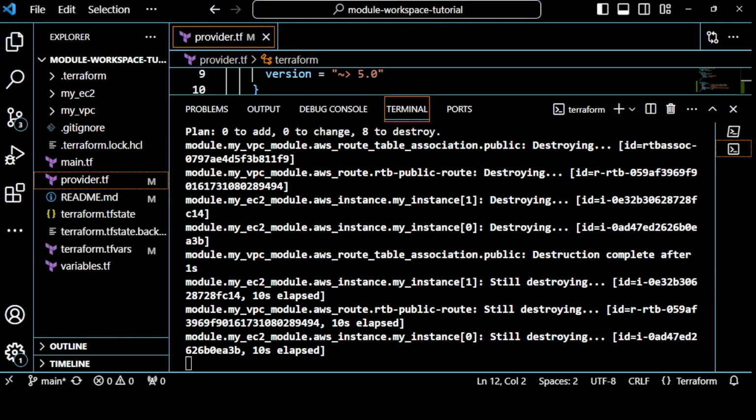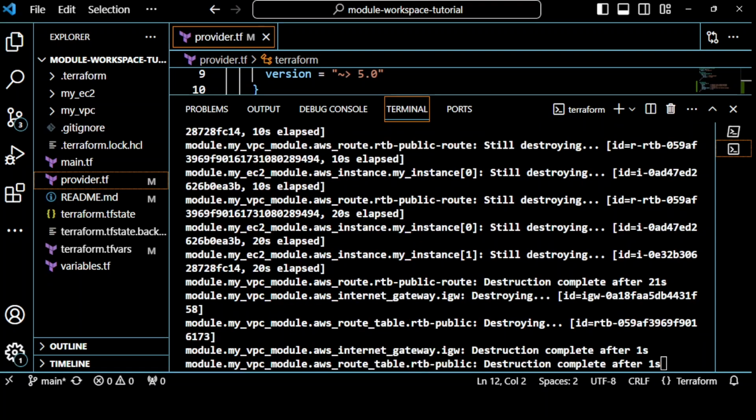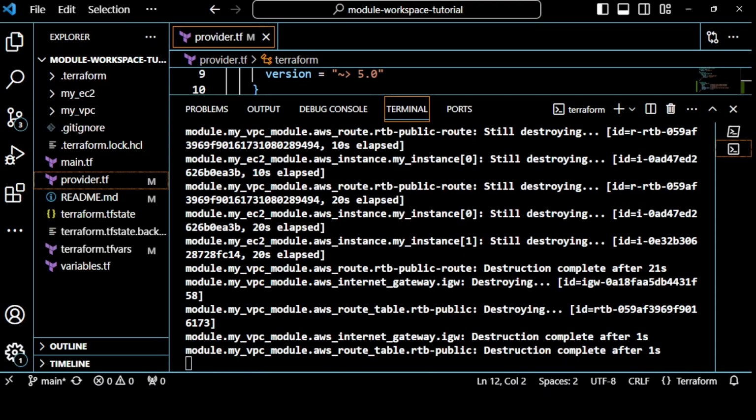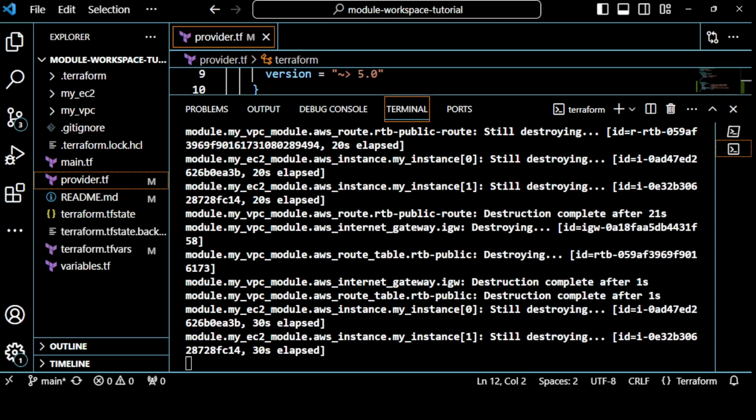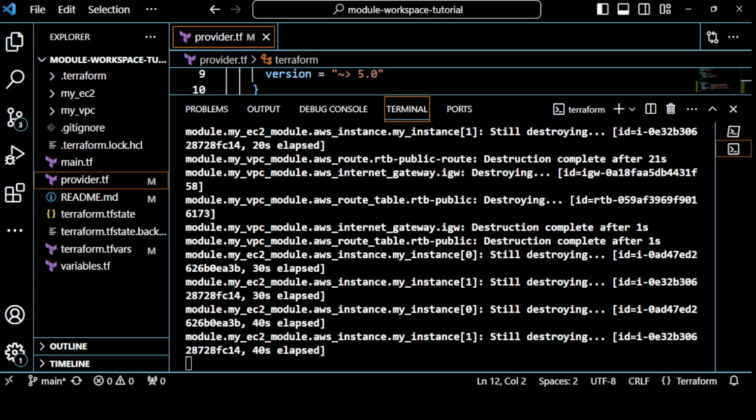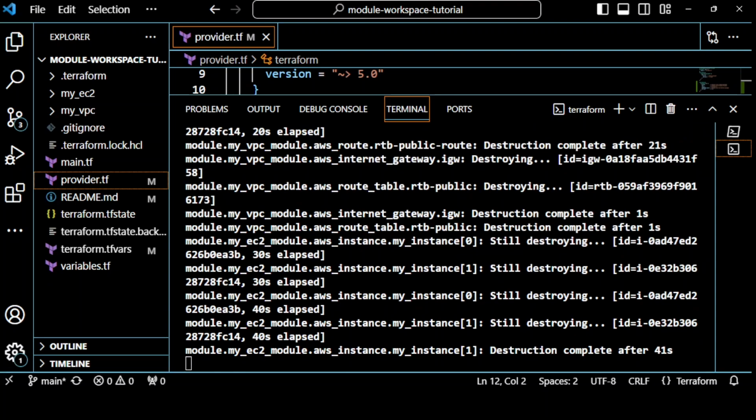Let's just wait a little bit. It's destroying. It destroyed the internet gateway. The route table has been destroyed. It's getting there. It's destroying the instances now.